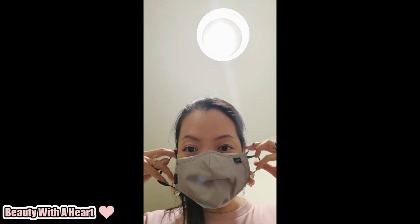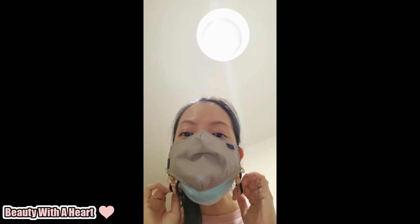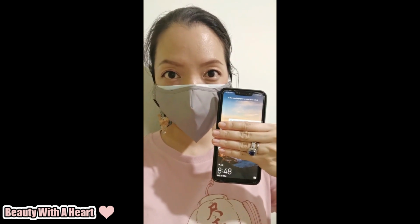Later on in the evening, we decided to go out to run some errands, and you dears can probably see I was wearing a double layer mask because the inner one would break suddenly. So I used the outer layer, which is the N95, to protect the inner one. About 3 hours later, we came back and I removed the mask. My mask still looked clean without much transfer.